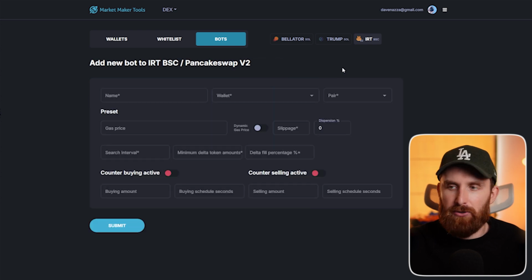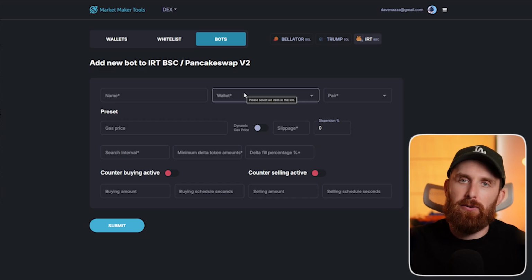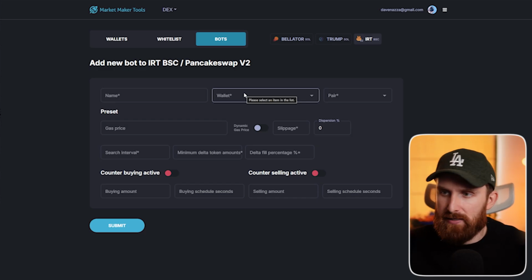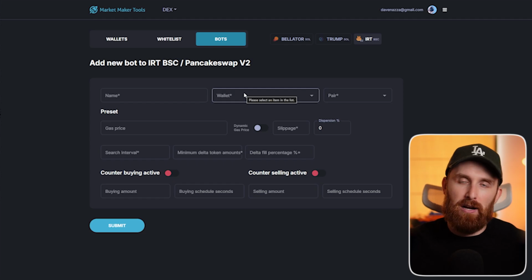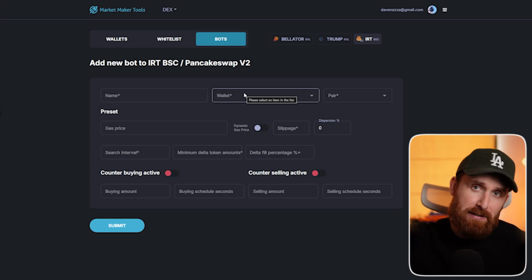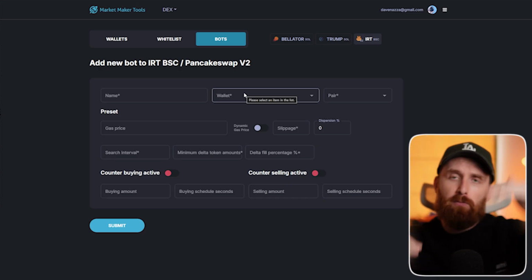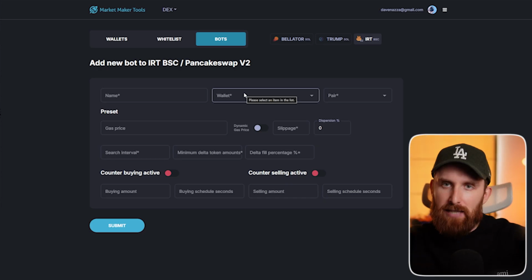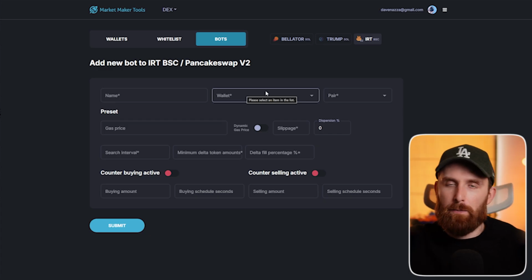We also have counter bots. So right here, you can actually play kind of a market maker because you can counter buy or counter sell. So you can see, for example, if there's a token and you have lots of this token in your wallet, the best way not to crash the price but sell your tokens is to actually counter the buy. So someone buys, you sell. Someone buys, you sell. And this will keep the price stable, but also can sell out your tokens. And the same can be done with the opposite side.